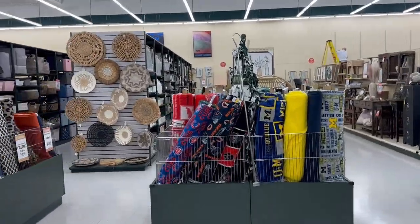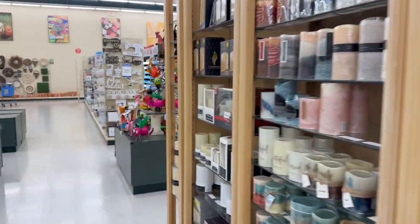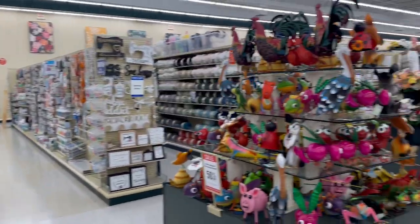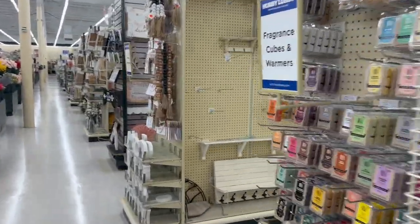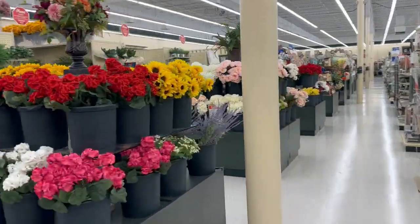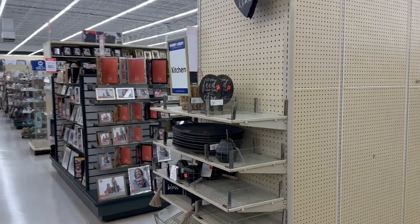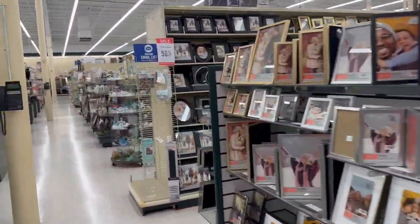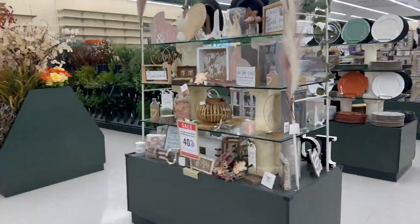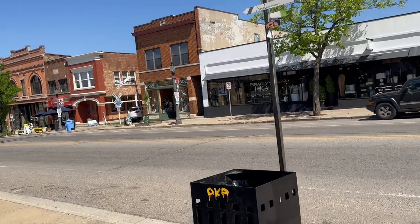Michaels, basically. Oh, there's a whole fabric section. Wow. Floral section. Hobby Lobby? No. This is like an independent art store.